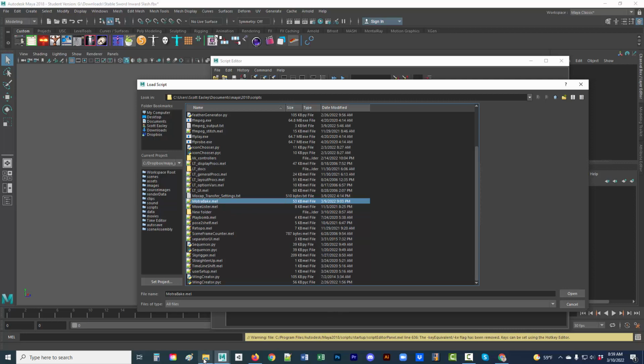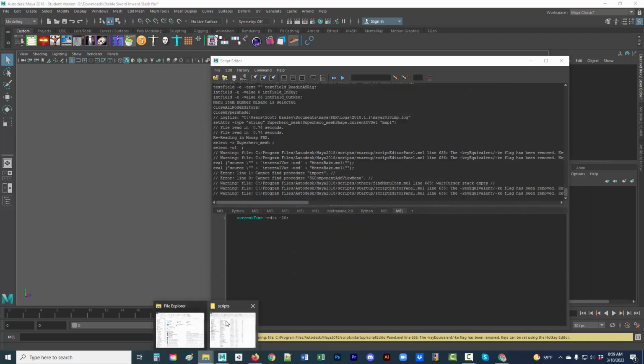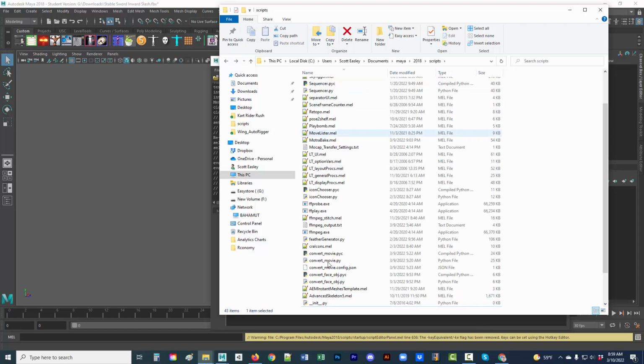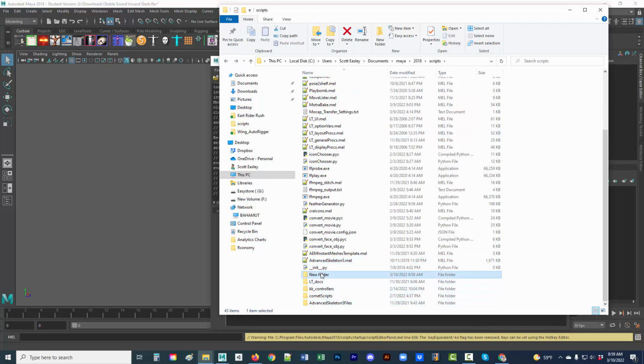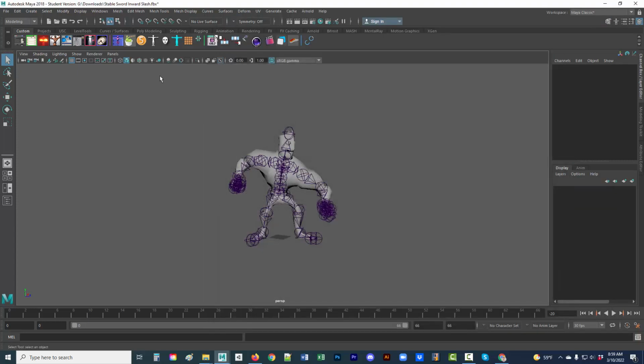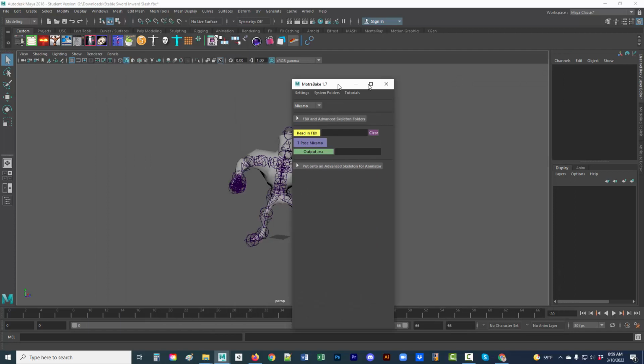So I'm going to undo this, and you can see that once things are in the right folder, it should work fine. So I'm just going to grab these, cut, and then paste. And then I'm going to come down to New Folder and just delete it. So now it's in the right place, and when I click on the script, it comes up just fine.